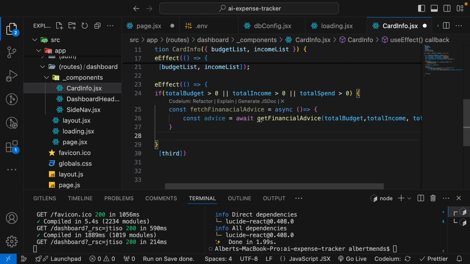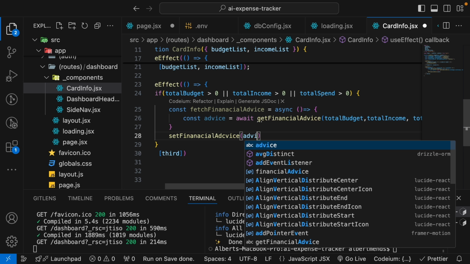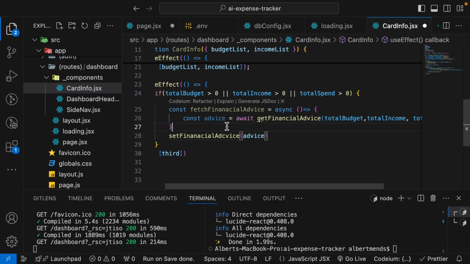And we set the financial advice to the result that this function is going to return. So we are going to create this function later on.